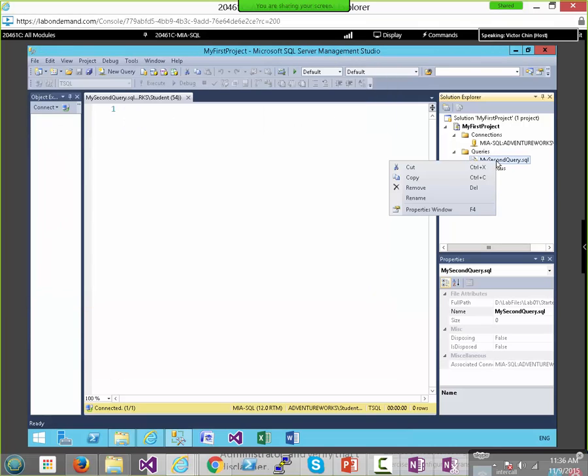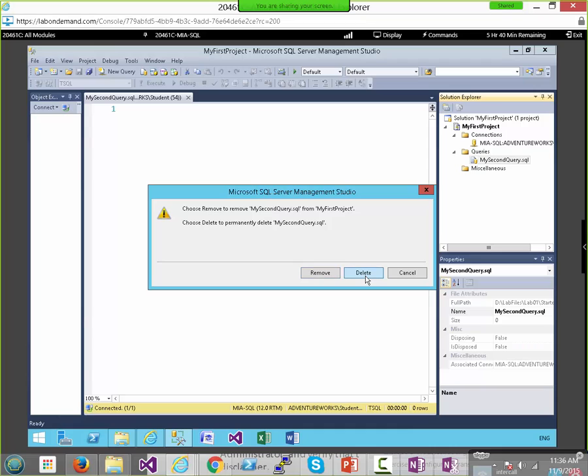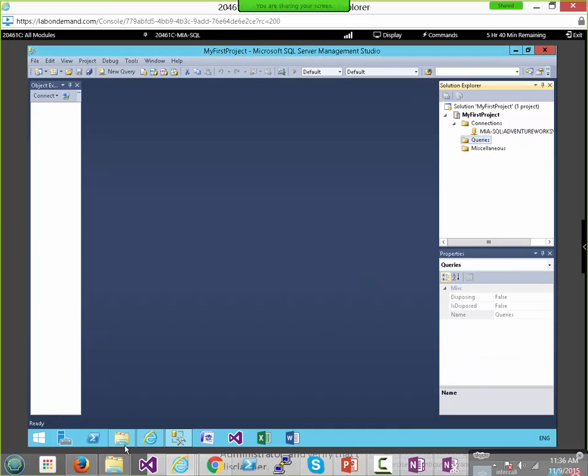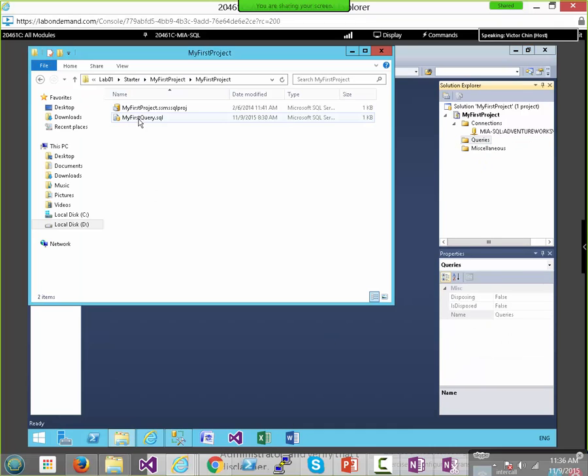Now for my second query, I'm going to right click, remove it as well, but this time I'm going to choose delete. And you will soon realize that my second query is really gone. Now my first query is still on disk. You can actually drag and drop it back into your project, and it will add it back on, like you never removed it.